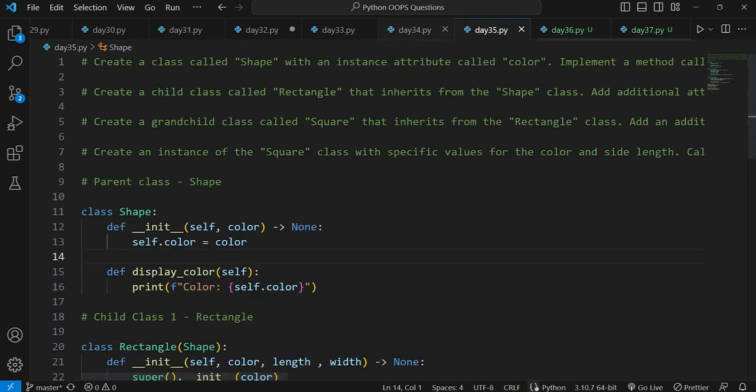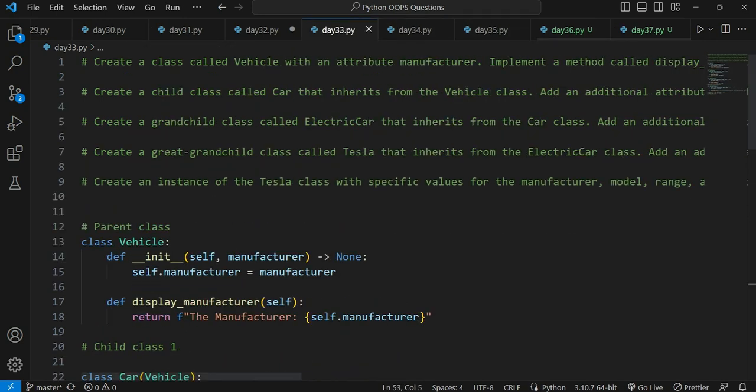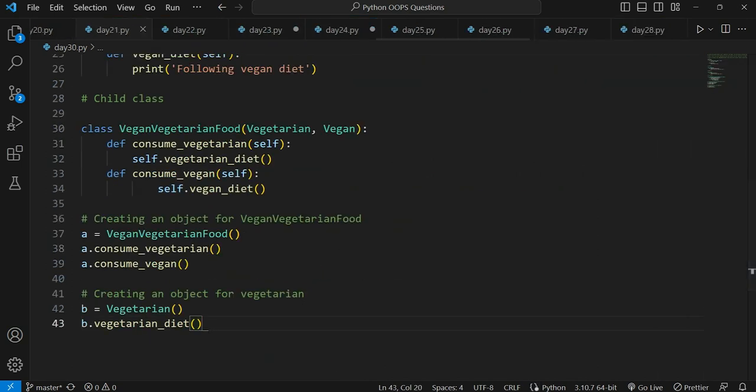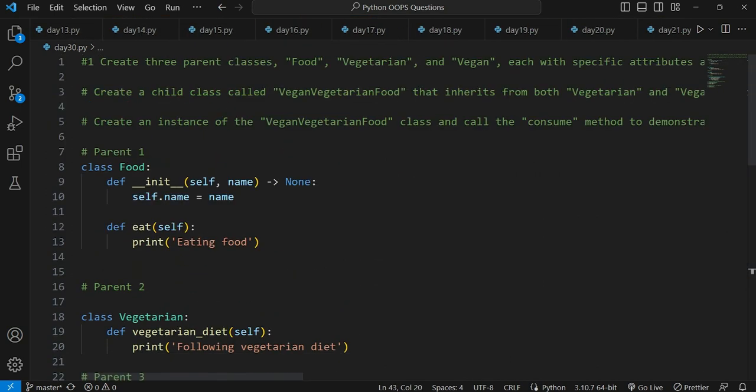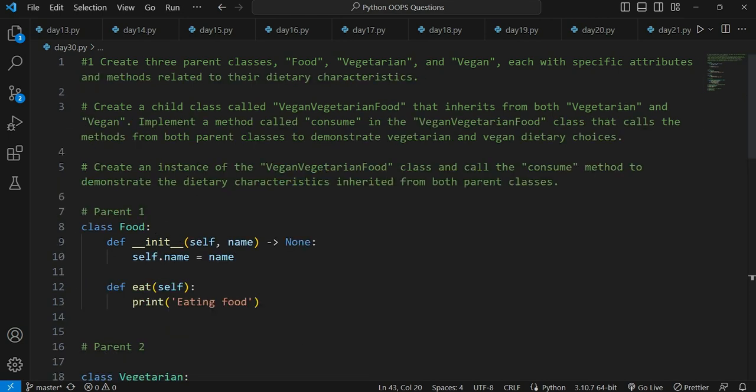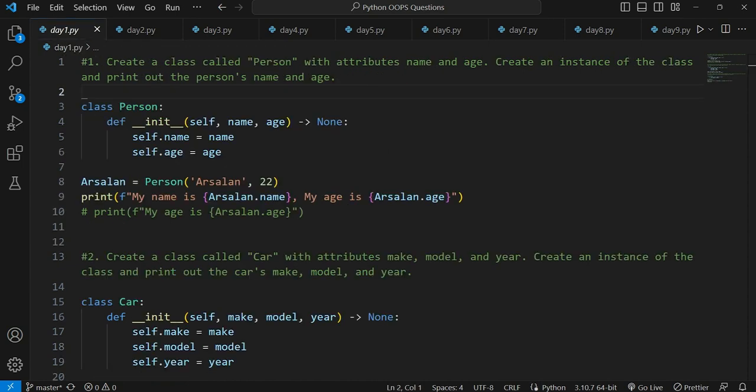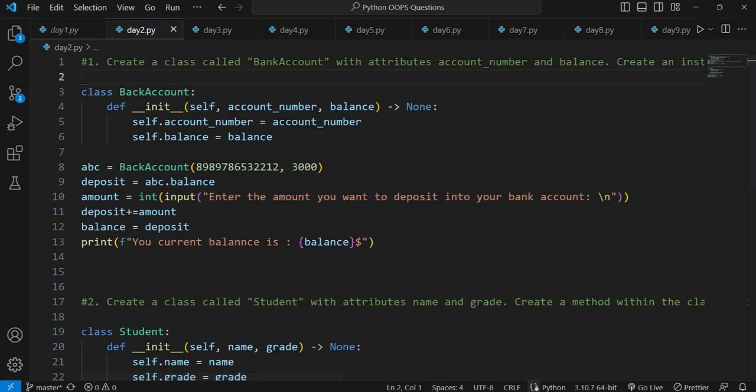So if you are very new to this playlist, let me give you a very brief introduction of what this playlist is all about. In this playlist we have been solving questions based on Python object oriented programming, and we started from a very basic idea and very basic concept, including a question with a very basic understanding of object oriented programming, and then we moved on to day 2, day 3, day 4, day 5, where we have been increasing the level like anything.